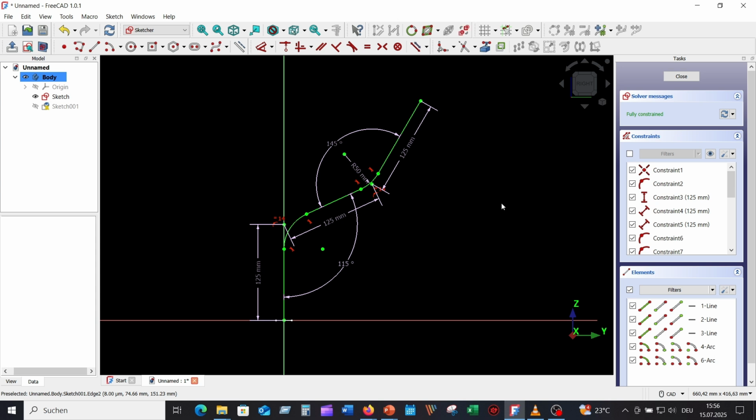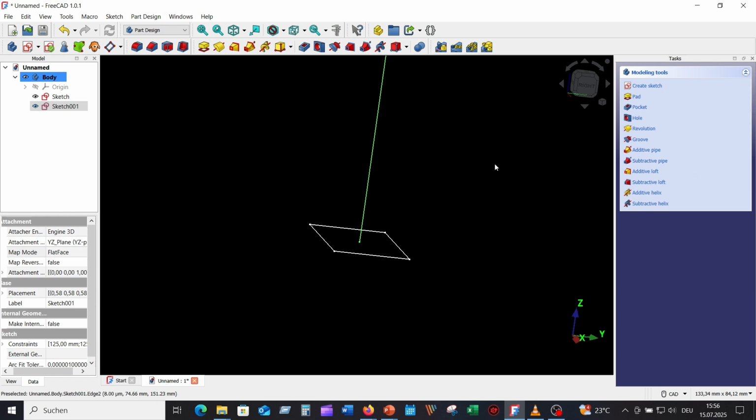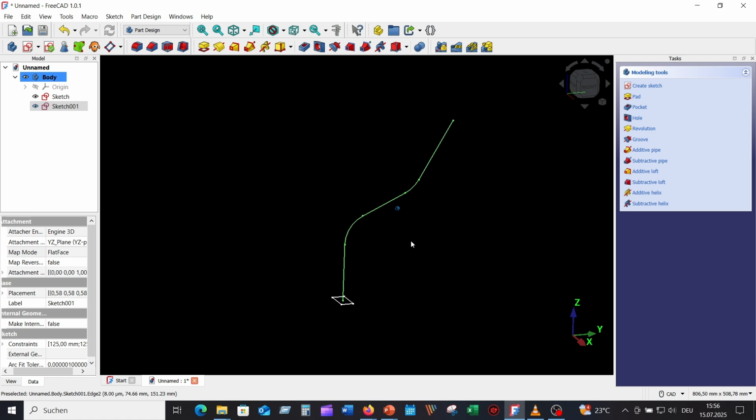Click Close to exit the fully constrained sketch. Now both sketches have been created.